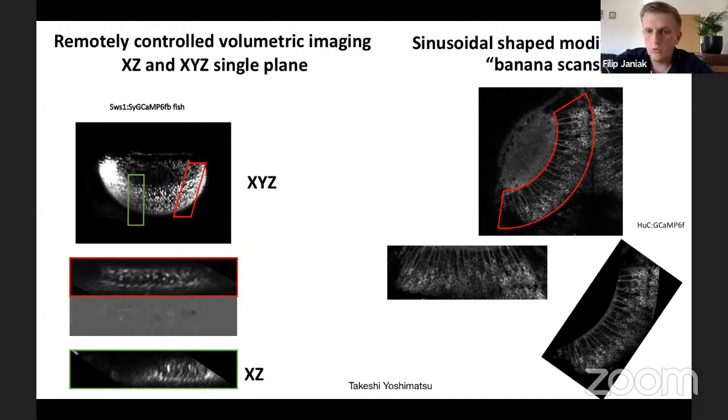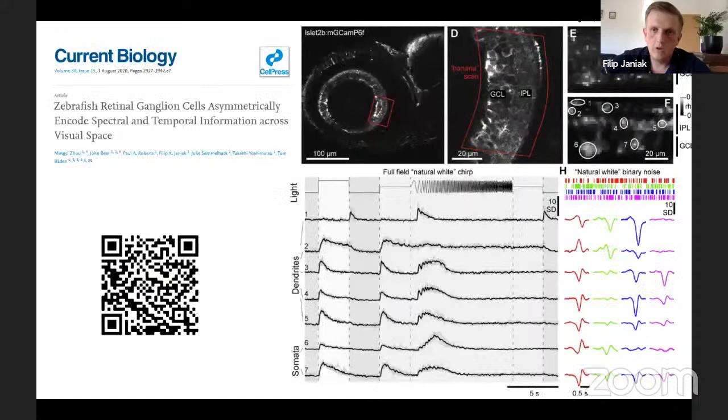We absolutely don't want to waste our scanning time on areas where there is no brain or areas which are not interesting for us. We just want to follow this specific area, which in nature is in some sort of rounded shape, but in our frame is flat, so it's easy to reconstruct afterward. But in the recording, we can still see the activity of the cells. This example has also been recently published. If you want more details, please go to our last year's Current Biology paper.